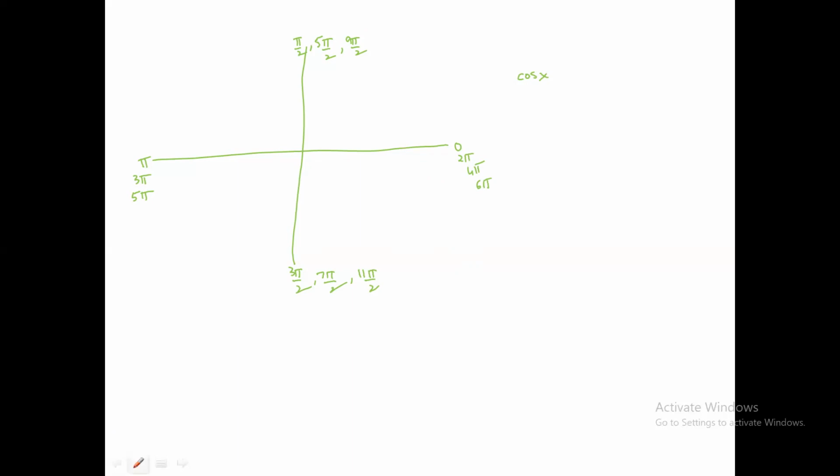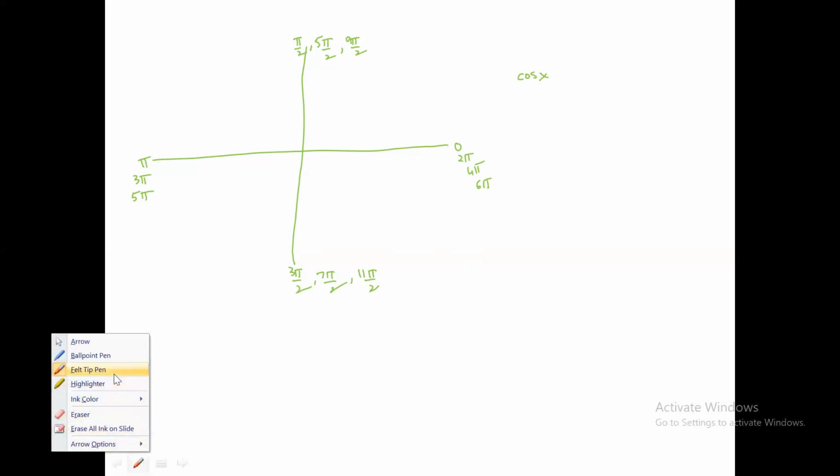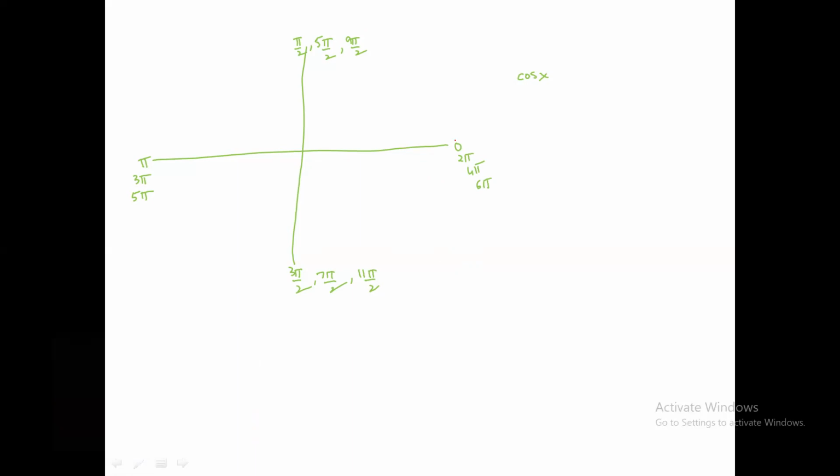Many. But for cos, the values if you write, cos 0 is 1. So cos pi opposite, it will be minus 1. Cos pi by 2 is 0. So opposite cos 3 pi by 2 will be 0. That means cos 0 is 1, cos 2 pi is 1, cos 4 pi is 1, cos 6 pi is 1. Cos pi is minus 1, cos 3 pi is minus 1, cos 5 pi is minus 1.